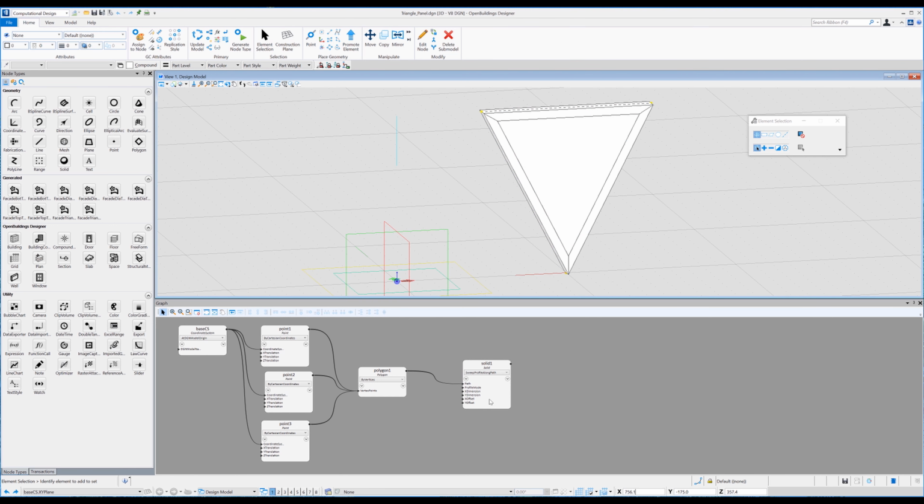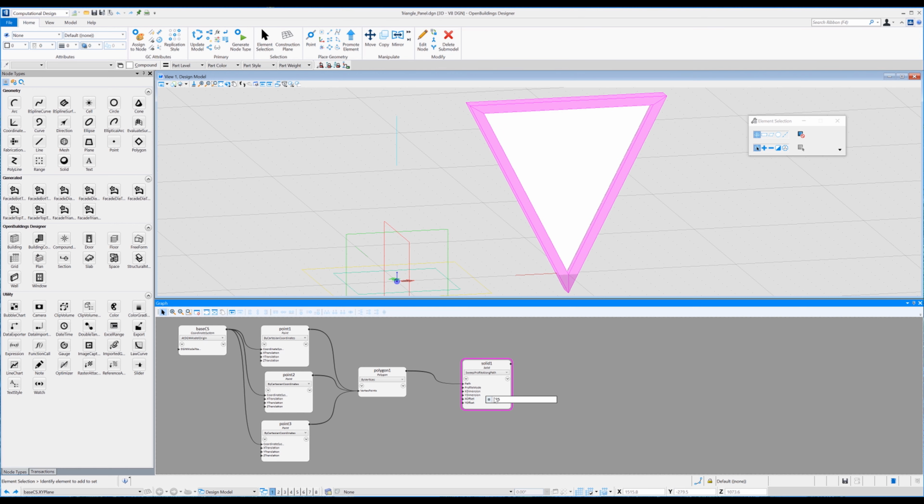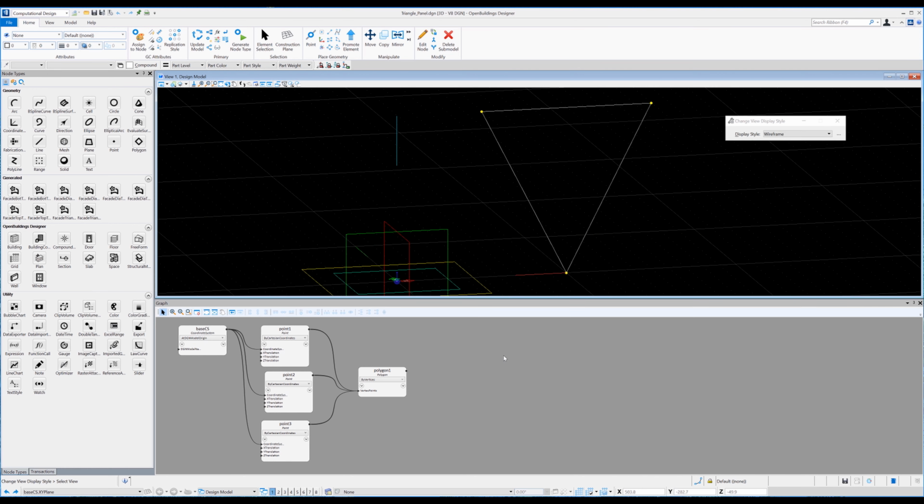What it doesn't take into account though is the direction of the polygons, so whether the polygons are facing their normals inwards or outwards. And it makes a difference when you're looking at those offsets, whether you need a positive or negative offset. So in here you might have to say a negative and it'll set it outside. So we could do some work and make sure that our polygons are all facing the right direction. A lot of the time if you're just doing a quick concept model, you don't want to have to go through and ensure all your polygons are facing the right direction, or if you've got a combination of different polygons you've created from different areas, whether they're facing the right way.